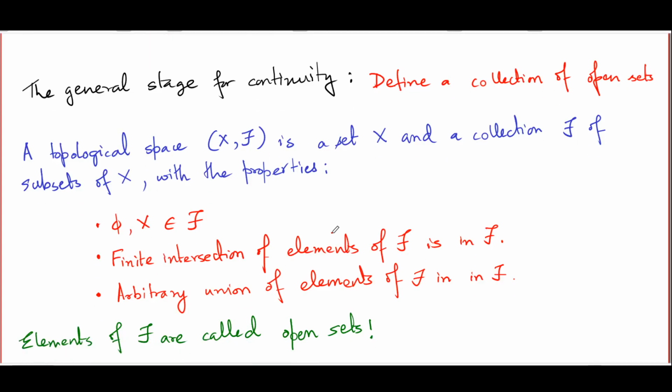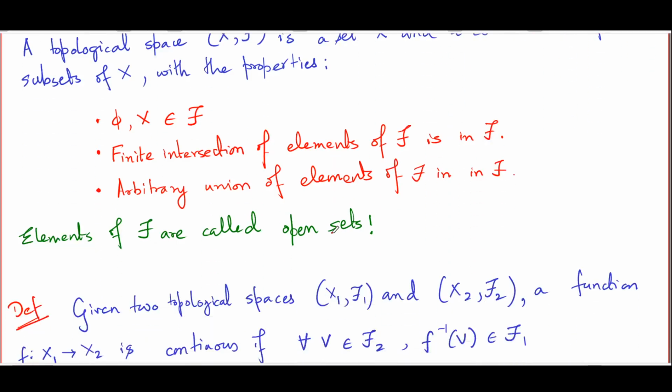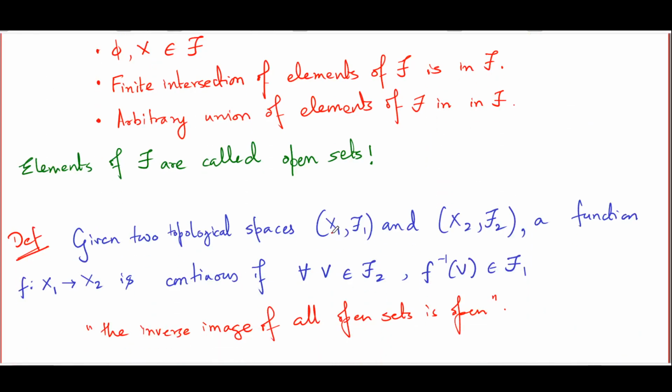So what were defined concepts in terms of more elementary ones in metric spaces become the central or preliminary concepts in the context of topology. Now that we have done all the hard work in defining a stage for continuity, the next obvious step would be to define continuity in the context of topological spaces. And the definition is pretty straightforward and obvious given what we have gone through over the last few minutes.